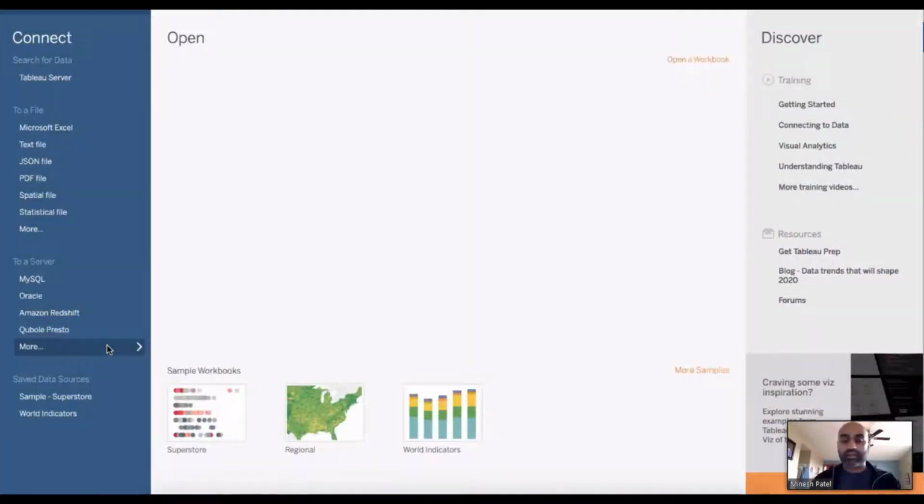As you can see here, I've got a Tableau instance open. And Tableau is one of many BI tools or analytics tools that the analyst persona, so a lot of our customers will have groups of analysts that want access to running queries against the data lake or building dashboards and exploring the data that's available in the data lake. And Tableau is one of the many tools that Qubole supports.